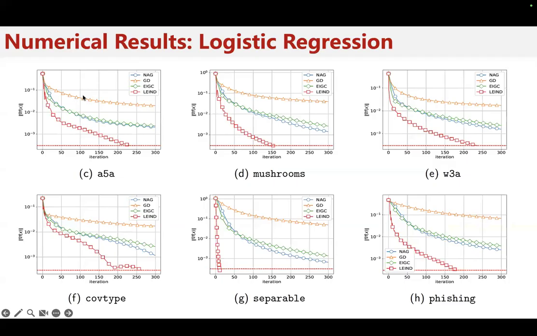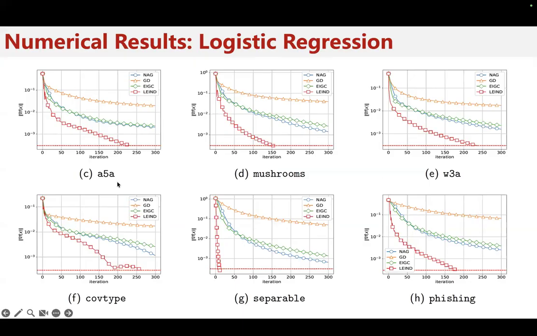You see this is the traditional gradient descent method, and the blue line corresponds to the Nesterov accelerated gradient method, and the red one corresponds to our learning algorithm. And this one, I can see, is also a learning algorithm, but it's a different approach.